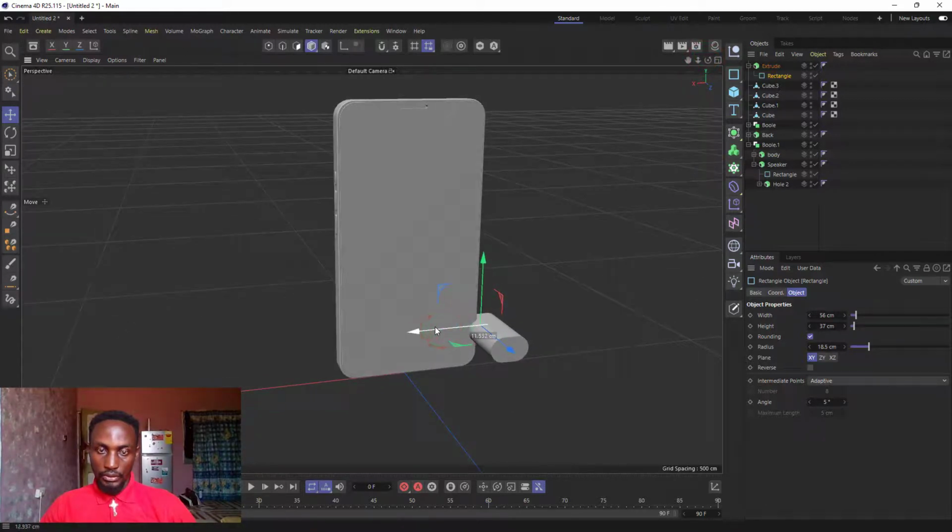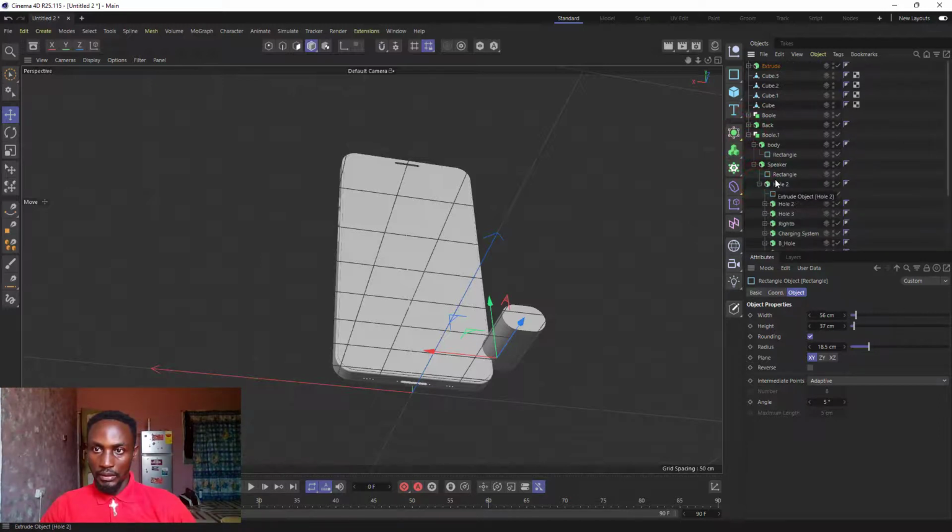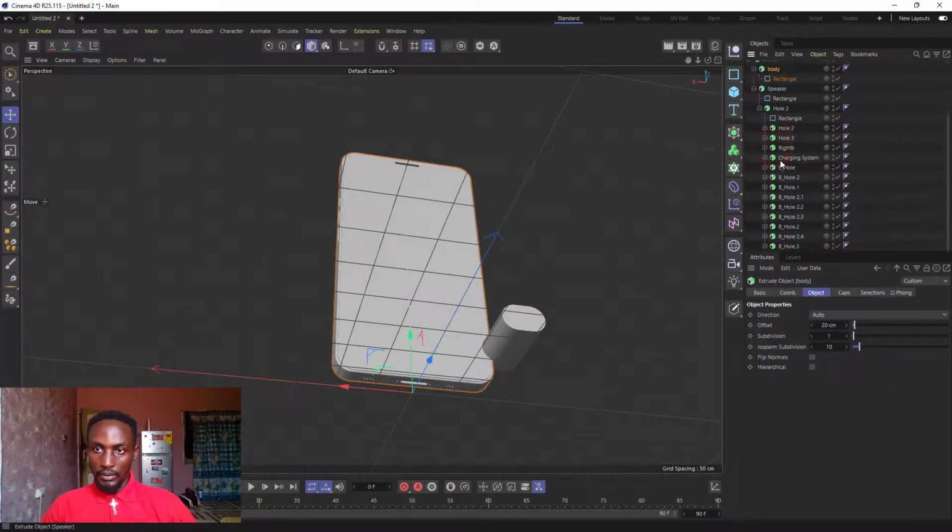So we are going to add this. Where is it? Where's the body? We're going to add it to the body boolean.